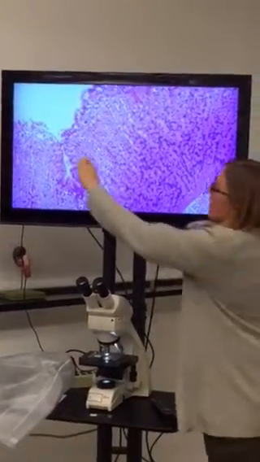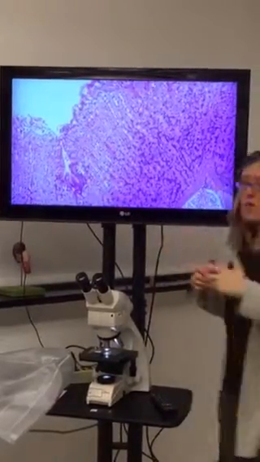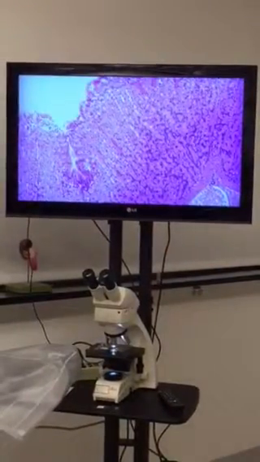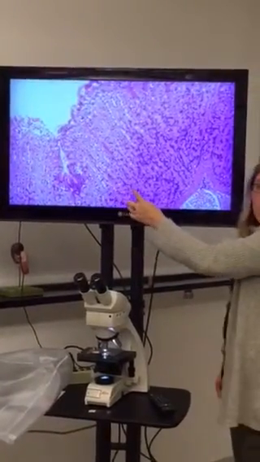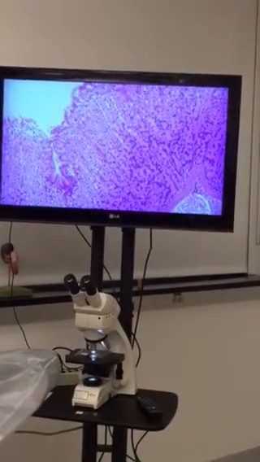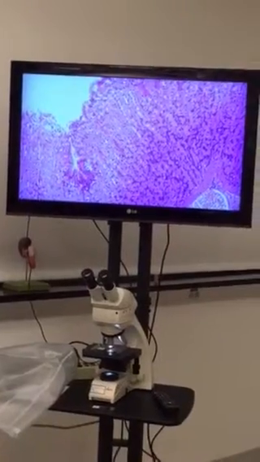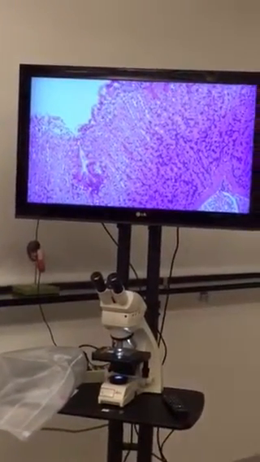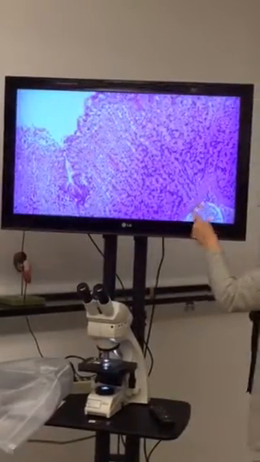Okay, so we're going to talk about that in lecture. This pit is lined by simple cuboidal cells that release stomach enzymes and mucus. Deeper into that, there's some cuboidal cells releasing hormones. That's where the gland switches in name. But that's not important for the lab. Okay, so it's just simple columnar, all the gastric glands in the lamina propria, and the muscularis mucosae, all that makes up the mucosa.